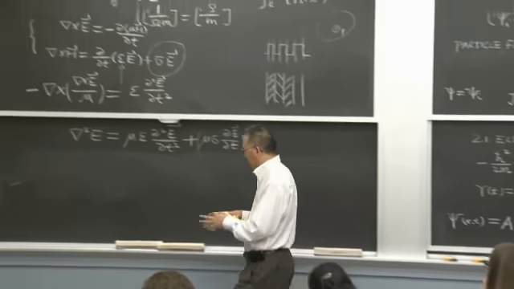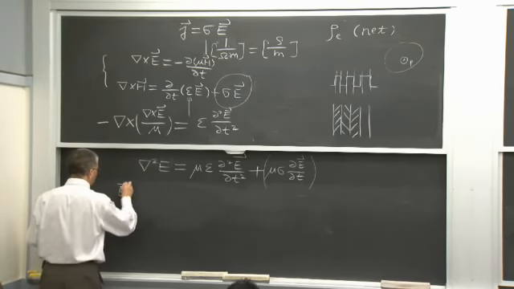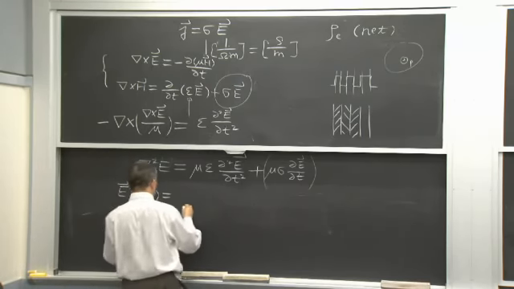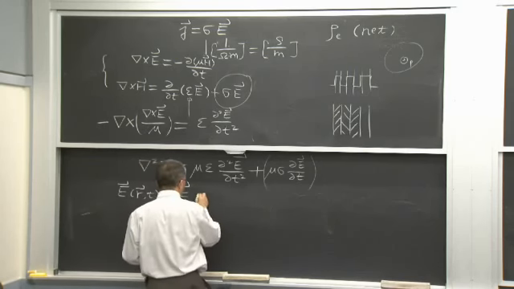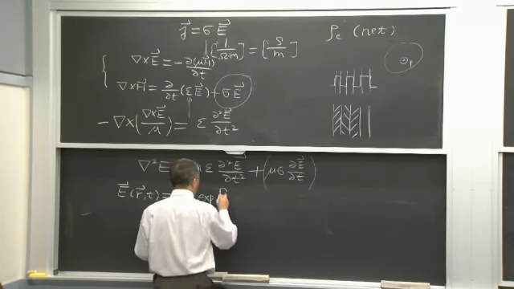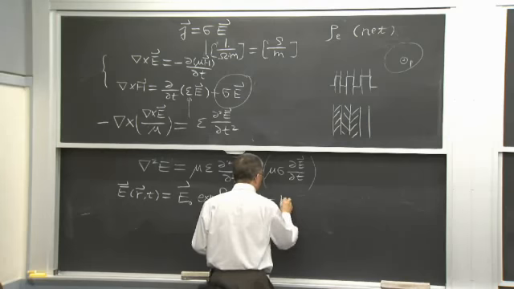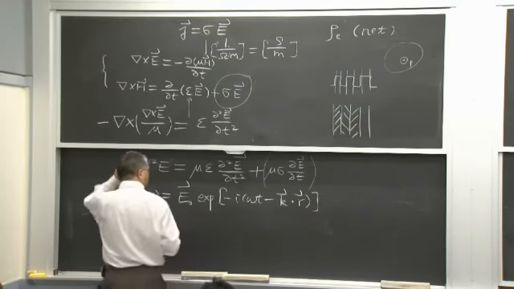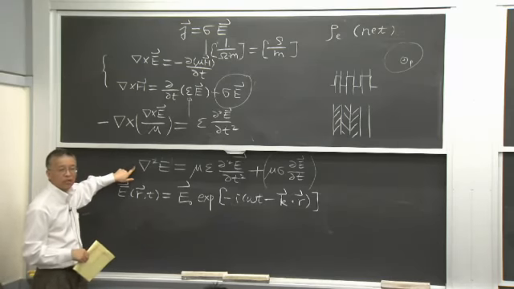And if you look at the typical wave solution, the plane wave, E is a function of r and t. And this is a vector, so that's the polarization direction, the electric field direction. And this is the propagation direction, omega t minus k dot r. So this is a plane wave expression we talked about before. And you substitute back into here, you will see it satisfies the wave equation.